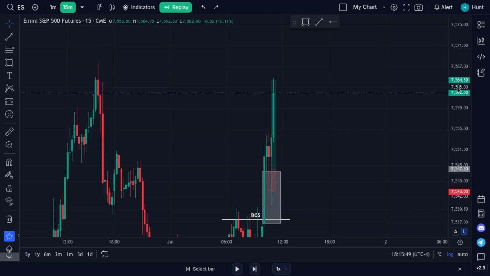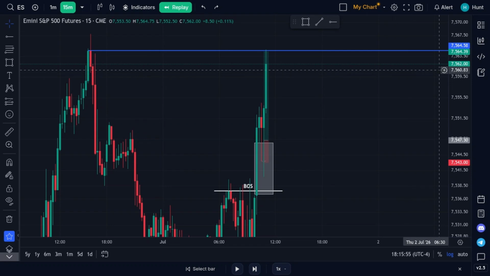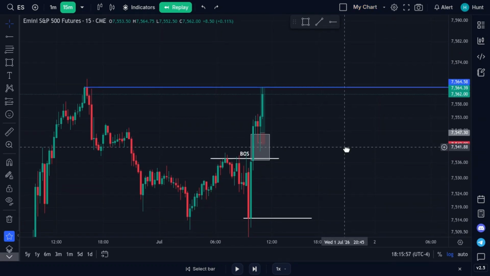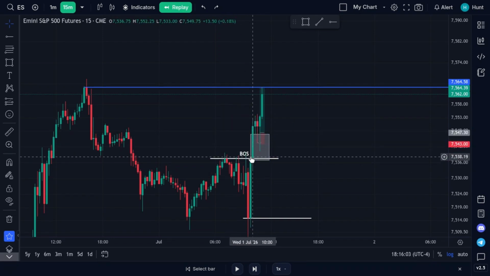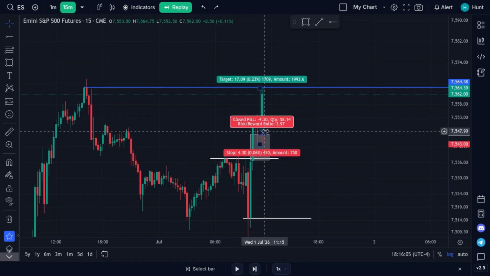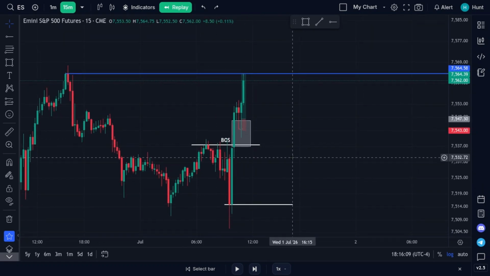The reason that potentially was a target was just for the fact that that's also a high right there. So once again, on the 15-minute frame the setup, we had a bullish break of structure. We also had a fair value gap. The 1-minute came into here, it gave a setup, and then went higher, just like I showed you guys in the example earlier. So I hope this makes sense.